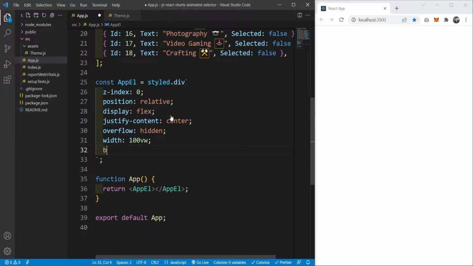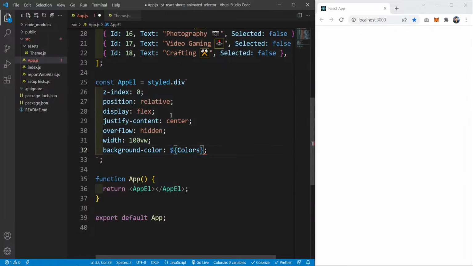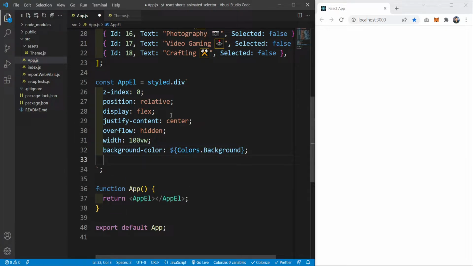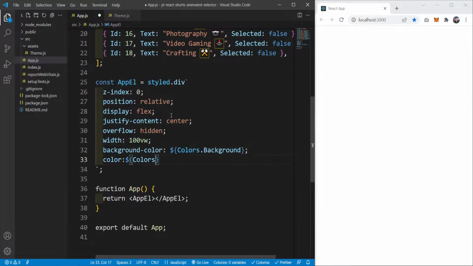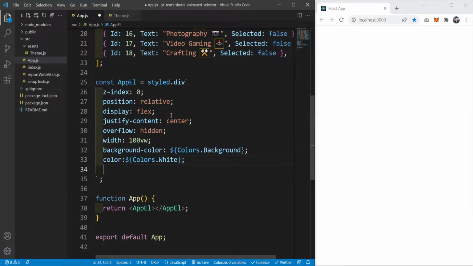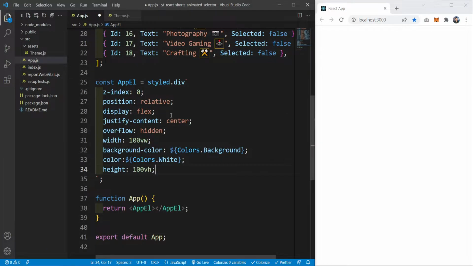Background color is going to be colors.background, and the color is going to be colors.white. And in the end, we set the height to 100% of viewport's height.